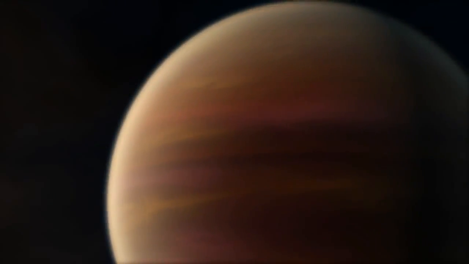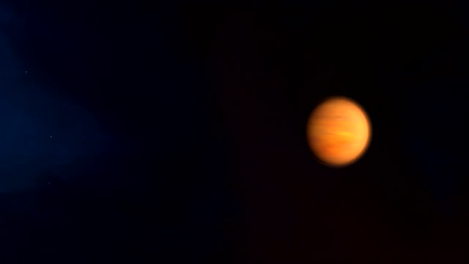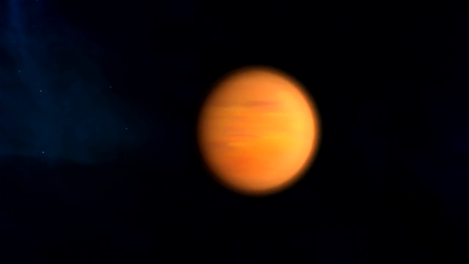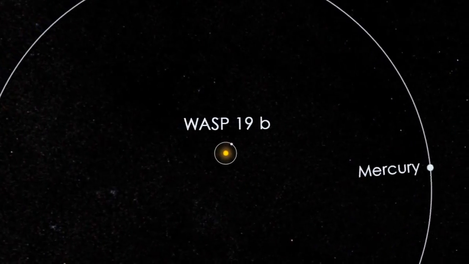Recent studies suggest that exoplanets and their atmospheres come in a wide variety. At one extreme are hot Jupiters like WASP-19b, a boiling gas giant that orbits its star far closer than Mercury orbits our sun.